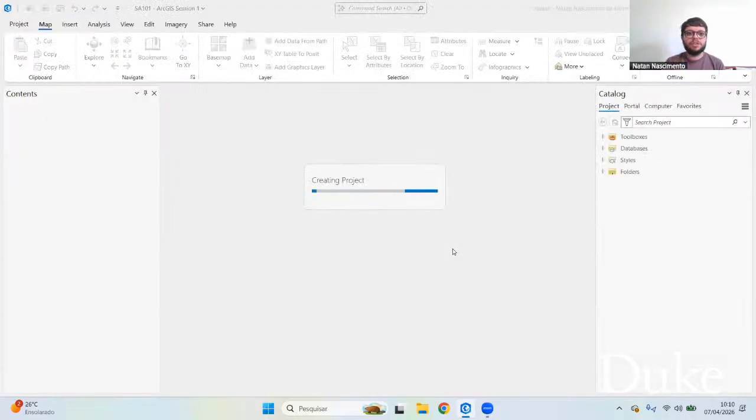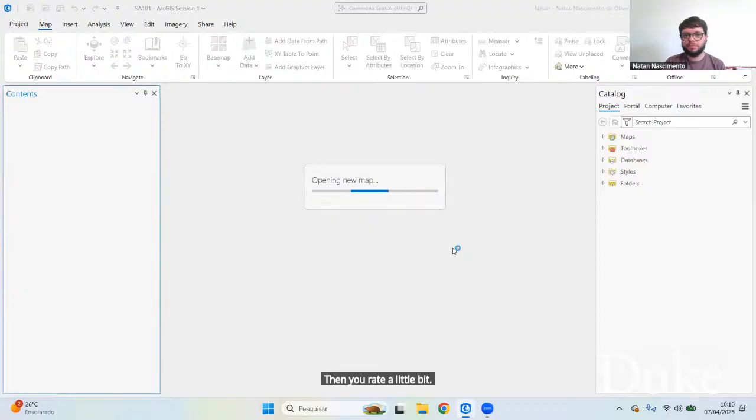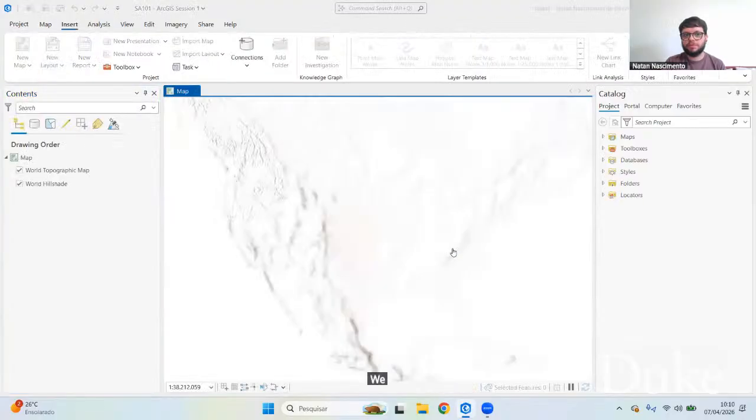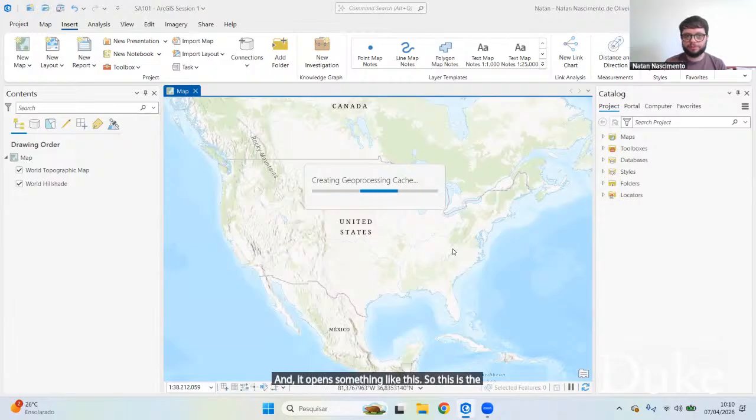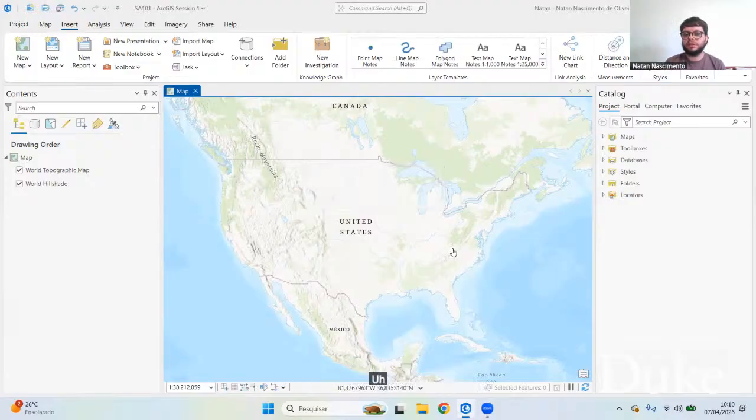Then you wait a little bit. And it opens something like this. So this is the standard. It's creating something. It is very time consuming because it will load every single thing that you do.